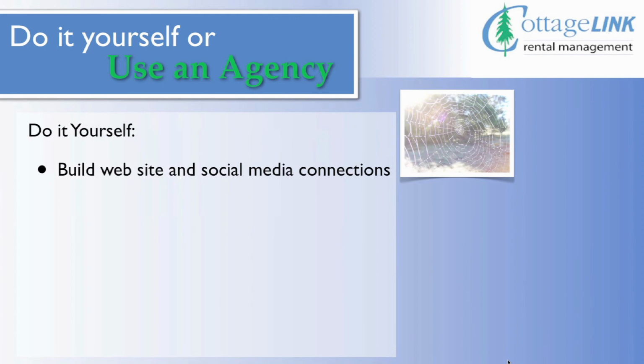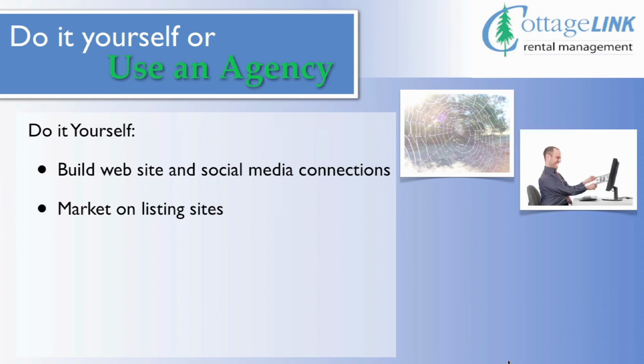You need to build a website and your social media connections, and that means getting into Facebook, Twitter, Pinterest, perhaps LinkedIn, getting your message out, starting a blog, and writing articles perhaps. You need to market on listing sites, which comes quite pricey. HomeAway now, to get a featured listing is somewhere like $375, and HomeAway is probably only one of the listing sites that you would need to be on.